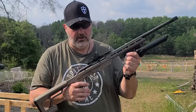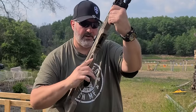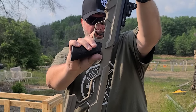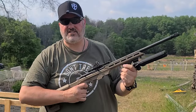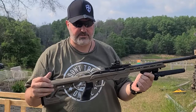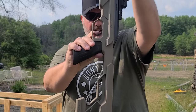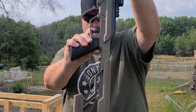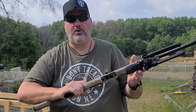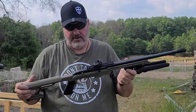It's got a deep pull — you can see there's a lot of pull there. But it's got a nice break, it's not chunky. It's a crisp break. It's definitely got a lot of give, but then when it hits the wall, it's got a nice little pull. Pretty good trigger — in this price range, definitely a good trigger.